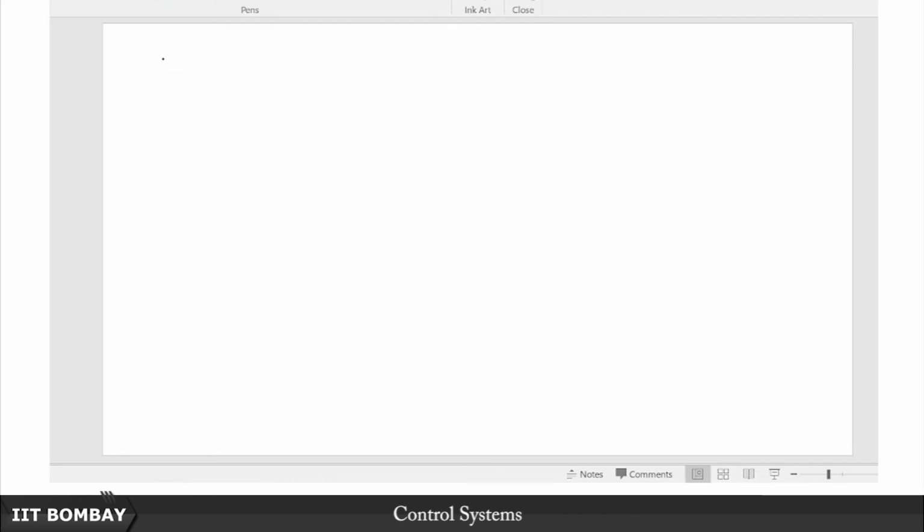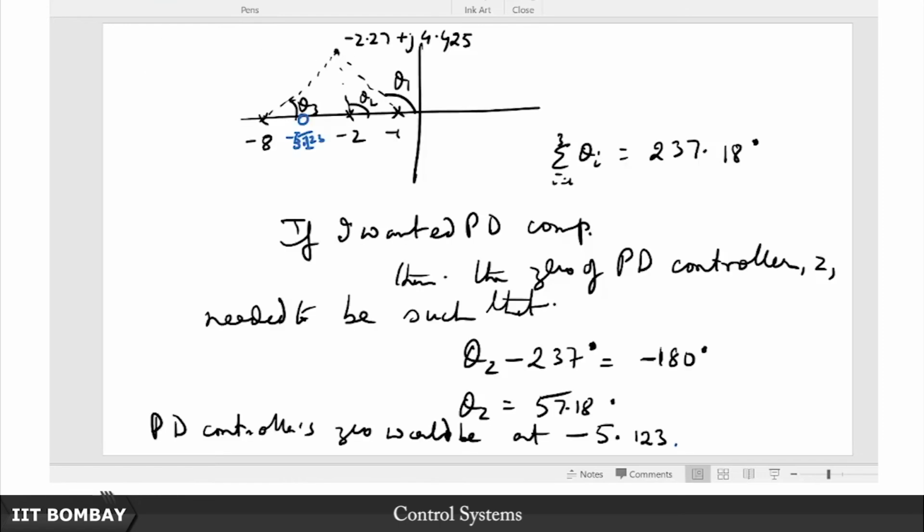So here's what I did. I chose the ZC equal to minus 4.5. So I didn't cancel out this pole with the 0, I didn't go for this cancelling out business. I chose it somewhere over here, and I figured how much angle it contributes, and then this remaining angle, this 57.18 degrees, I drew from here and then extended it here. So this angle was 57.18 degrees.